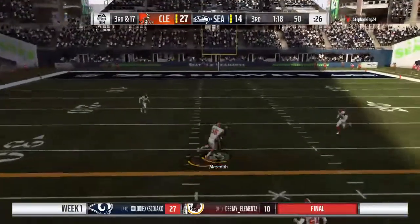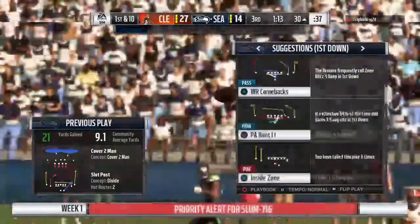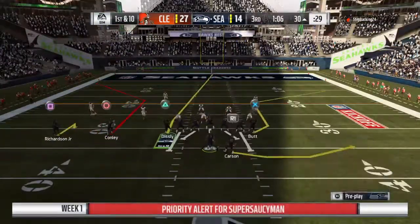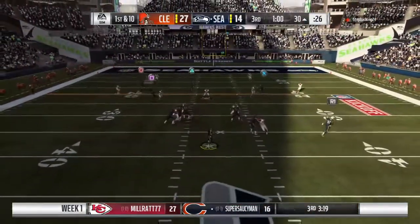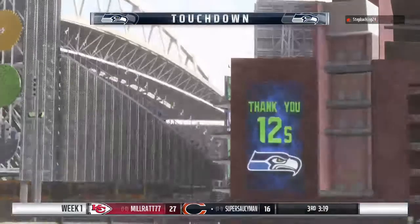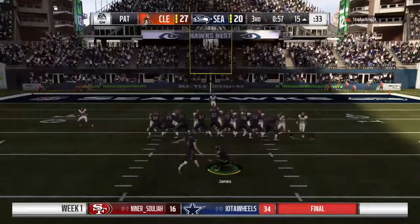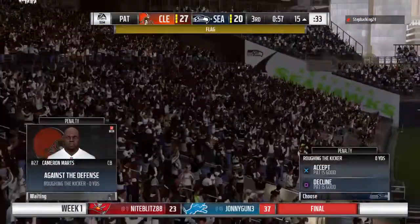To throw is Wilson. That's complete to Meredith. He's got this to the 30 before being taken down. The 21 yards there as they convert on 3rd. So 1st and 10 now from the 30. On first down, Wilson. He's going to fire one deep over the middle. End zone, caught. Touchdown, Seattle. Will Dissly, 30 yards. And the Seahawks have made this a one-score game. Gano the extra point, and that'll cut the lead down to a touchdown.